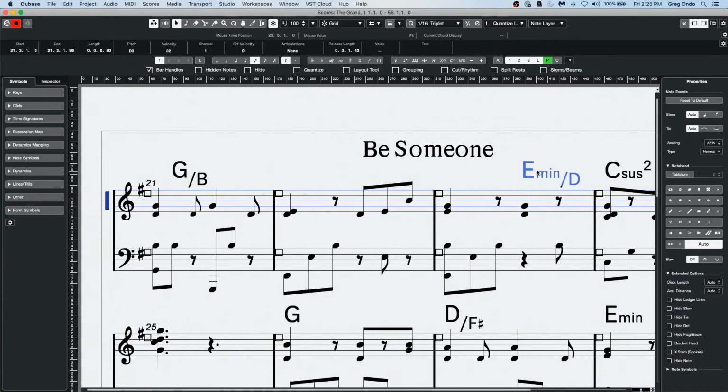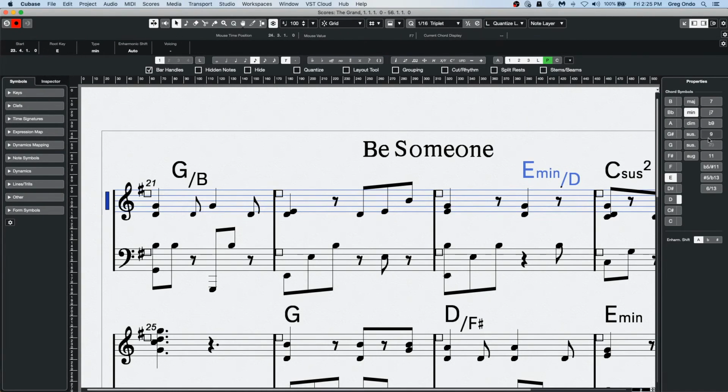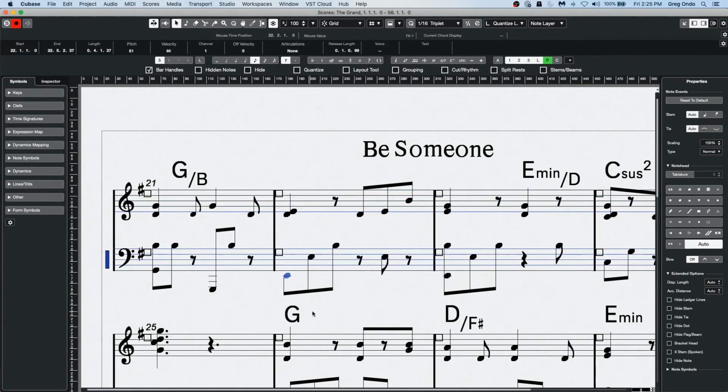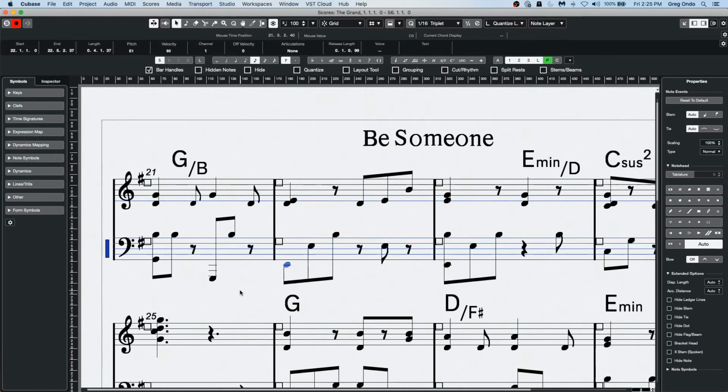If I go to the chords, we'll see similar chord editing functions to what we see in the chord track. If I go to my system text, there are the fonts and font size. If I go to the bar line, I could come right over here and change that. So anything I click on, we could have our different settings.